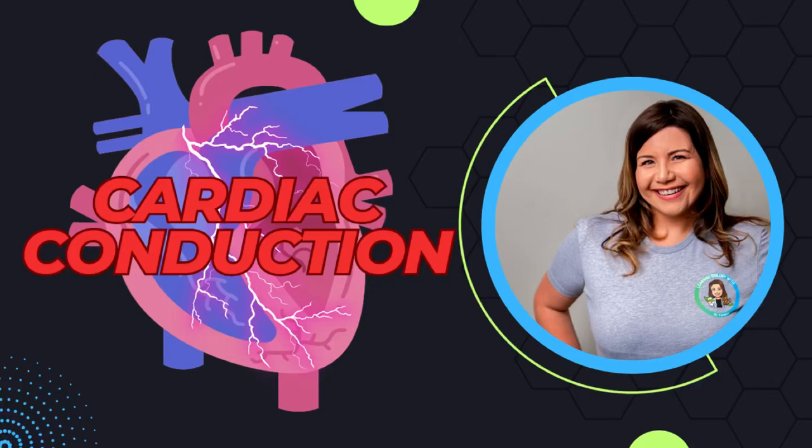The function of the heart is to pump blood all over the body. The heart gets deoxygenated blood from the body through the superior and inferior vena cava that go into the right side of the heart. The right side of the heart then sends the blood to the lungs where it gets oxygenated and then returns back to the left side of the heart. The left side of the heart is responsible for pumping blood all over the body. This is a very important job, one that actually keeps us alive because the blood that is sent all over the body has oxygen and nutrients that our cells need.